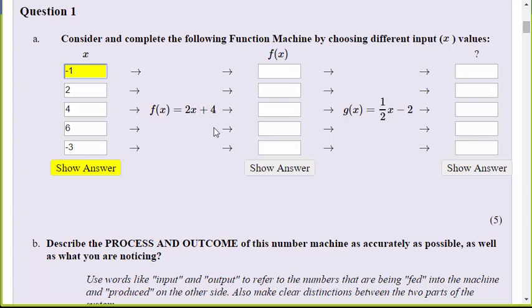All we're going to do is take this -1 and substitute it in there. So we've got 2 times -1 plus 4. 2 times -1 is -2. Masande, what would be the first answer for f(x)? f(x) means I take this x value and I substitute it into the x here, which is 2x. What will your value simplify to? -2.